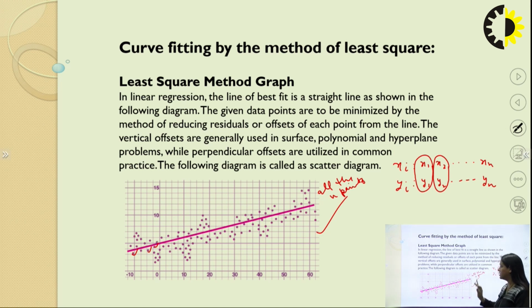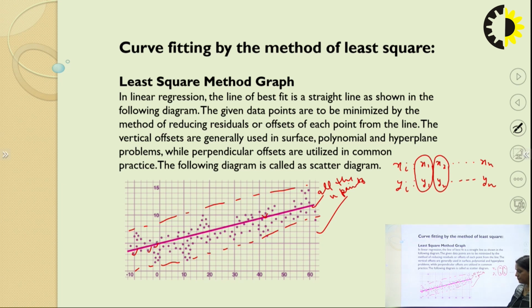Now, if we see carefully, all these points are more or less plotted in a streamline, or you can say in one line. So, if we want to give a general idea of what kind of curve we are getting between y and x, we can say in general that it is a straight line. But still we do not have the exact straight line which best fits all the points. What is the meaning of best fit of all the points? It means all the points lie on this straight line. But this is not happening. So what do we do to get the exact straight line which best fits these data points?